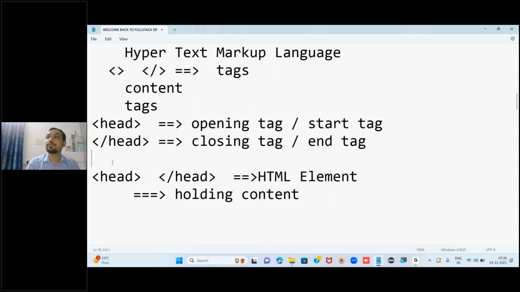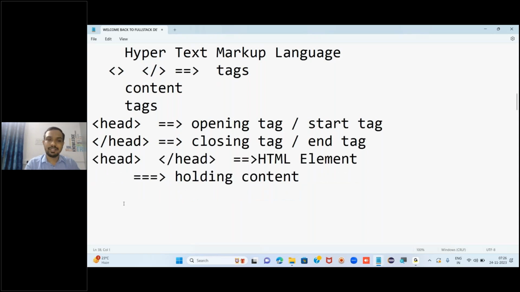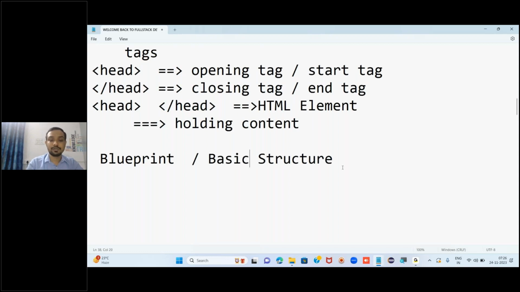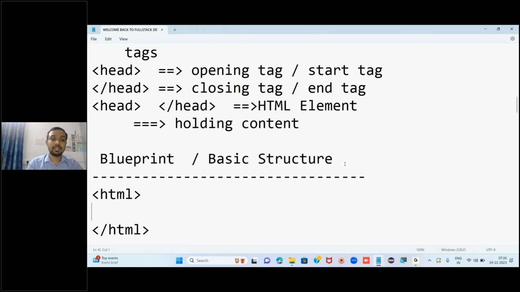This is the basics of HTML. If you take any web page which is running on the World Wide Web, www, any web page which is currently running will be following a specific blueprint, guys. Blueprint means the model or basic structure, I can say. So what is that structure here? I'm going to tell you. This is the structure. It will have one opening and closing tag. What is the tag name? HTML.